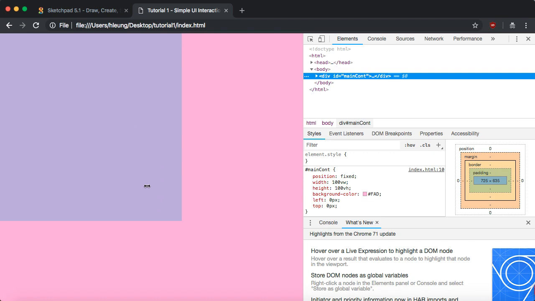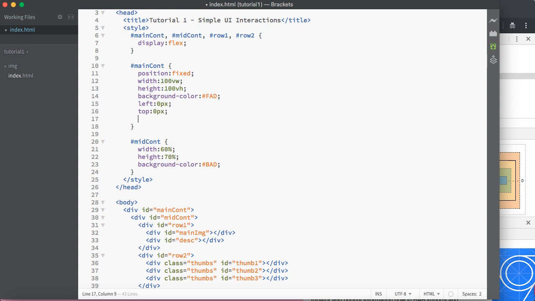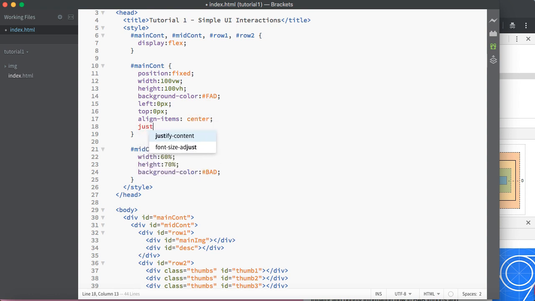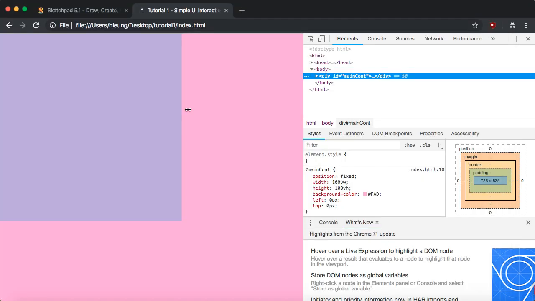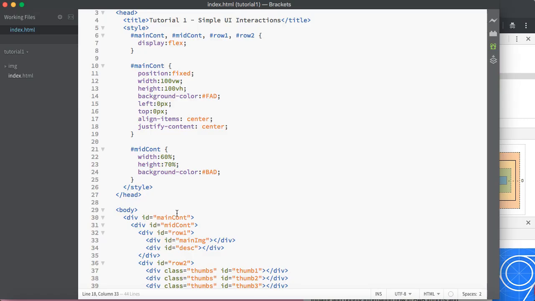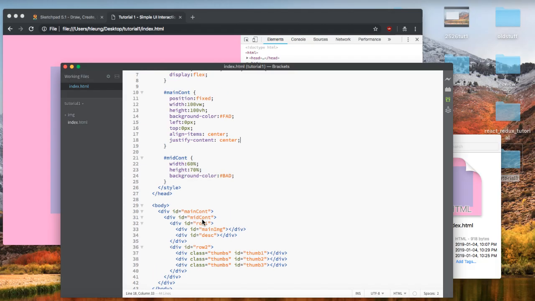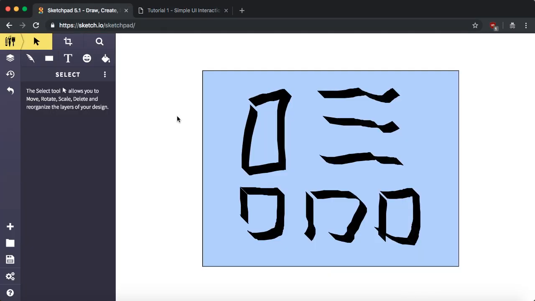Now we're gonna make sure everything is kind of centered out. So our main container is going to have align-items of center, and justify-content of center. And now for our row 1 and row 2, row 1 is going to take probably twice the amount of height that row 2 is going to take.